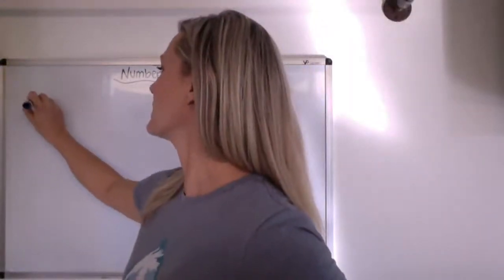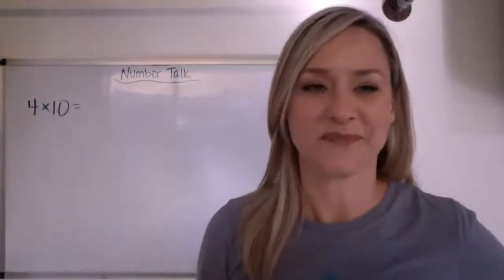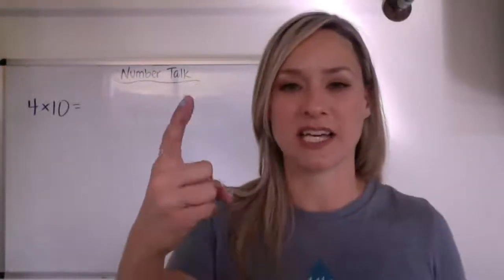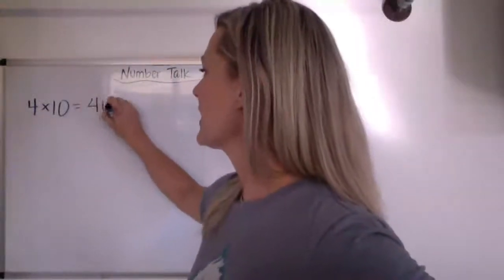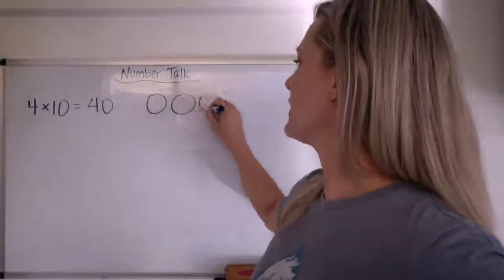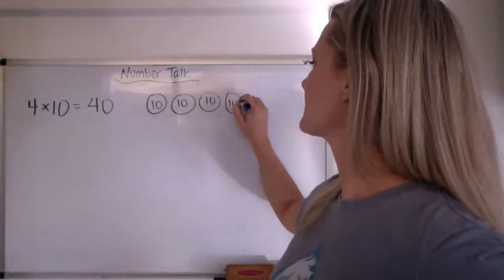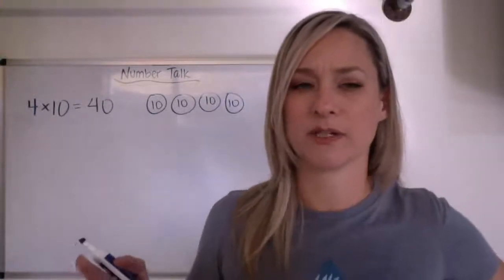The first one is 4 times 10. You're probably already yelling at me. You know the answer. So 4 groups of 10, you could say 10, 20, 30, 40. So you probably know that one by heart, right? 4 groups of 10 would look like that, right? Okay, so I'm just going to move to the next one because we're doing a build-up here.